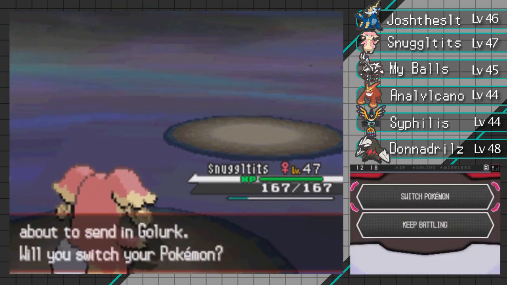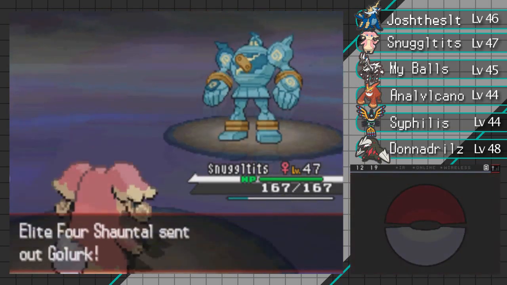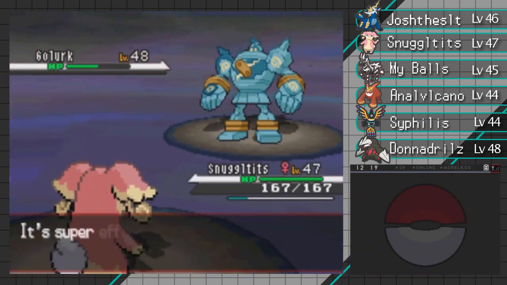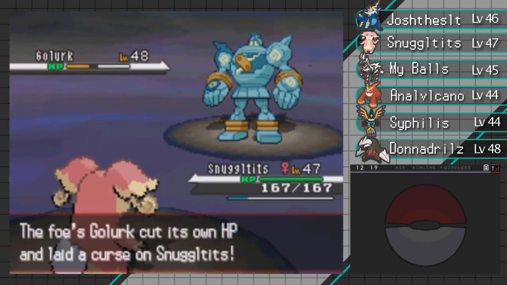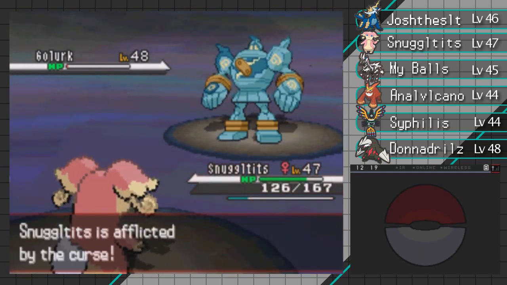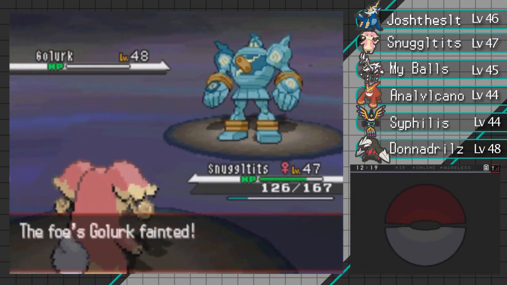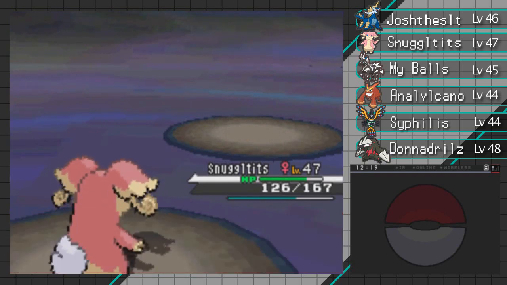Gorluck. Now, let's see here. Now, I believe we might be okay because Gorluck, I think, is weak to grass. And he looks heavy. We're going to try it right now. Let's take a look. There we go. So this will help. Uh-oh. No, no, no. Don't curse. Don't curse, Snuggle Tits. Now we're in trouble because unless we switch out, that's going to keep going. But he seemed to have taken all his HP with him, so I don't know why he did that, but whatever. Now, is curse considered a status problem? Can I heal it?